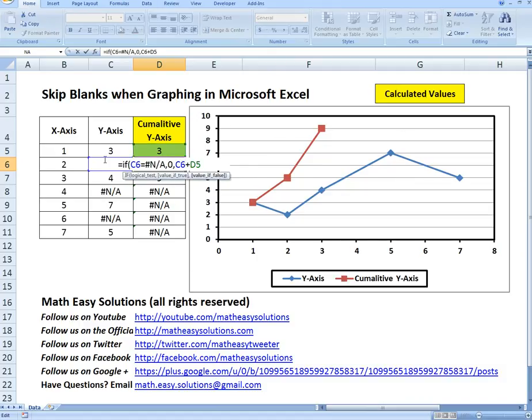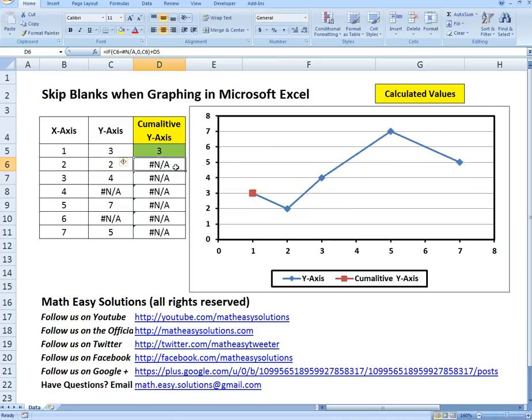So I keep messing up, and bracket. So all this is saying is if the C6 cell is equal to hashtag N slash A, make it equal to 0, otherwise make it C6, and we just add up to D5 and then scroll this down. But now you see the problem here, it's still giving an error because you cannot deal with it just using the equal sign, or this addition of the error value plus a number. You can't basically calculate it because it's an error value. So the way to get around this.